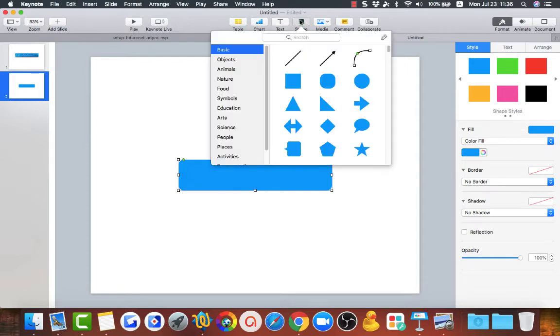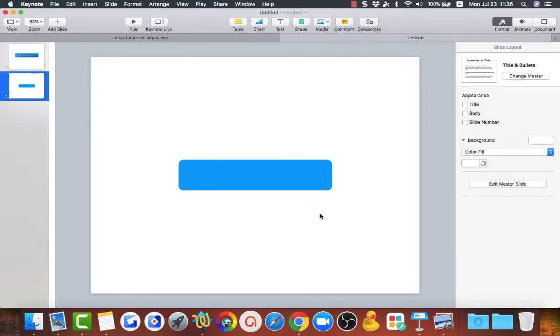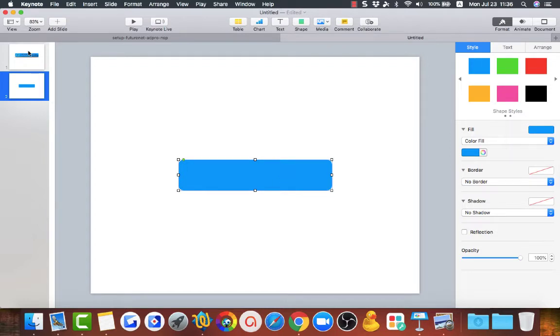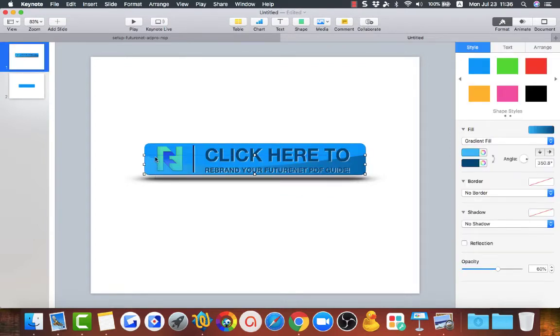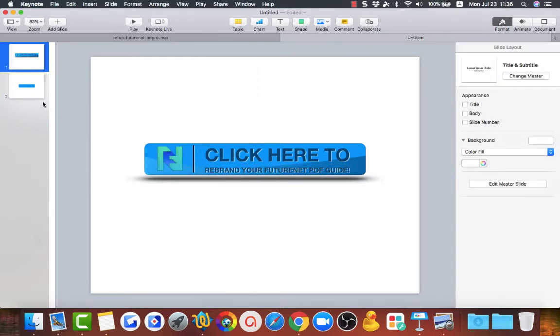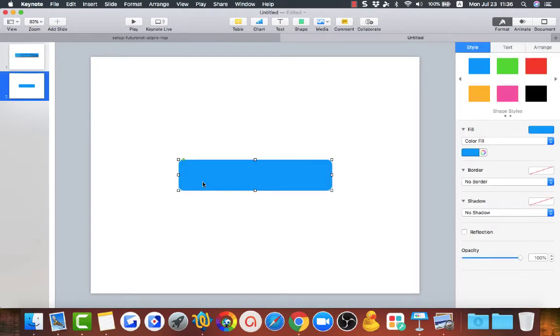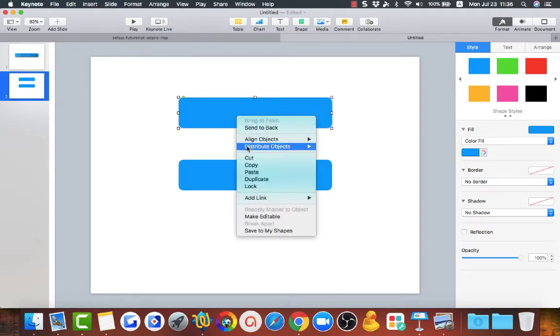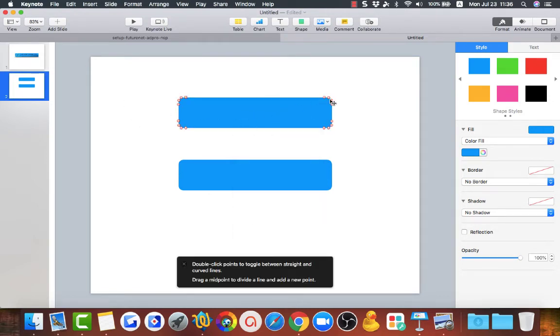So I just basically used this particular shape right here, and then to achieve this glare, the kind of shine, or I don't know what you would call it, it's quite easy to do. So I added that in there, and it gives it a nice look. What I did was I created a duplicate of that, and then I right-clicked on it and chose make editable, and then we can change these points and do different things.